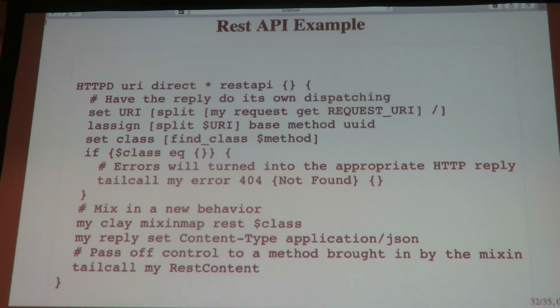You just tell it, hey, if something's coming in on REST API, the object will take care of figuring out how to dispatch it. So here we just take the request URI coming in, we break it apart however we need to, we make sense of it however we need to, and we reply with it however we need to, even if it is making a tail call to something that generates JSON or something along those lines.